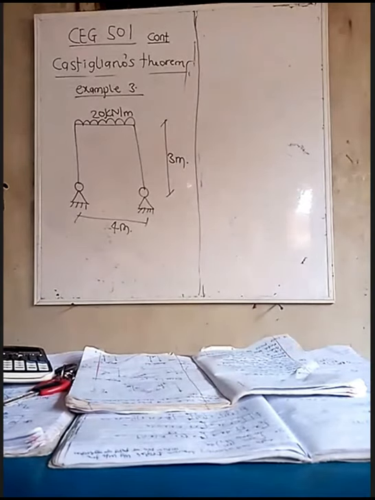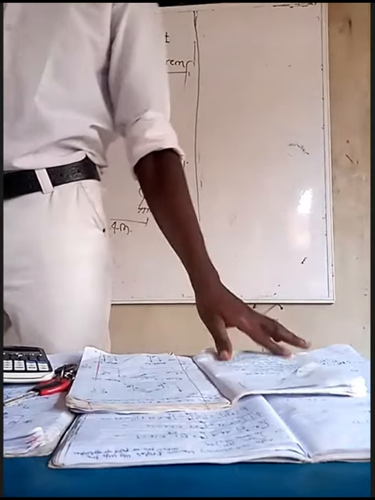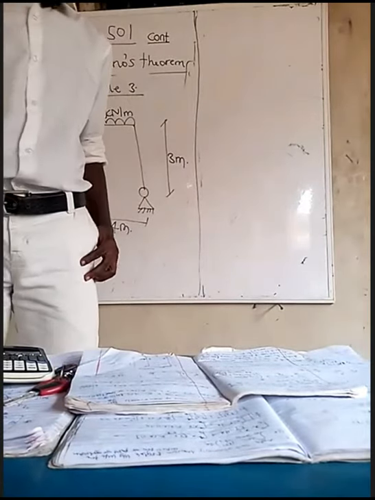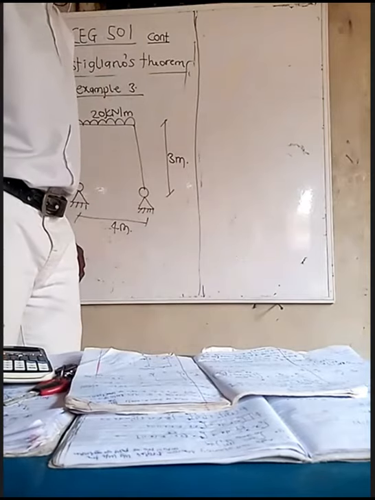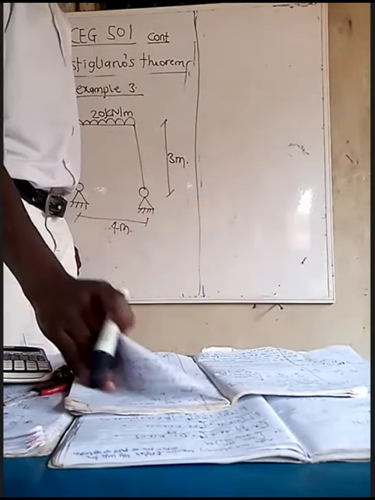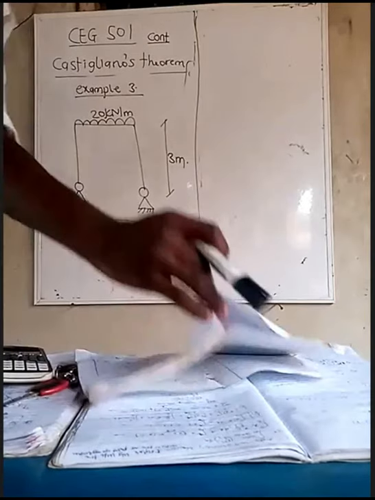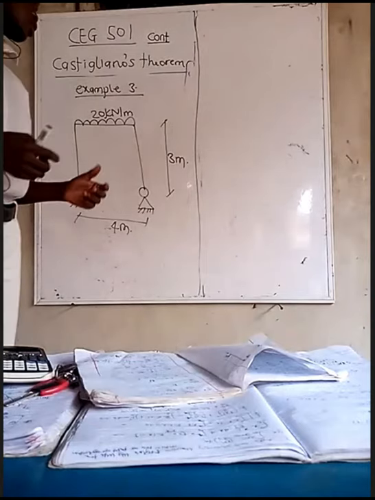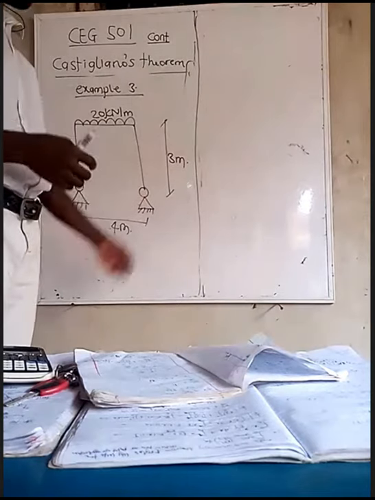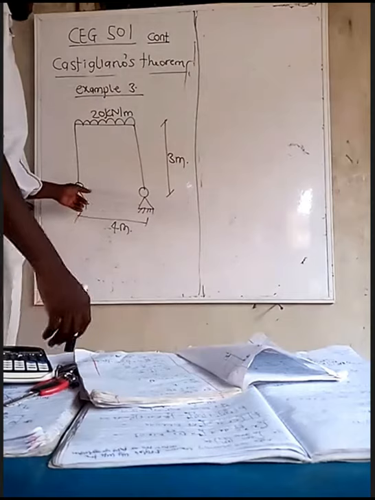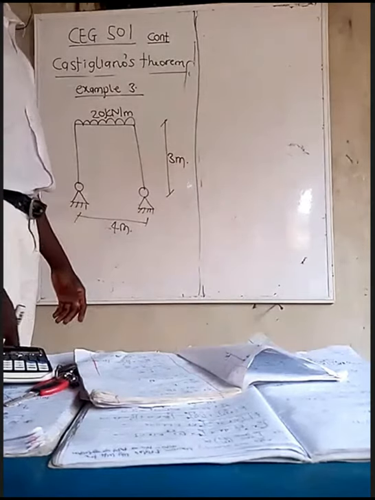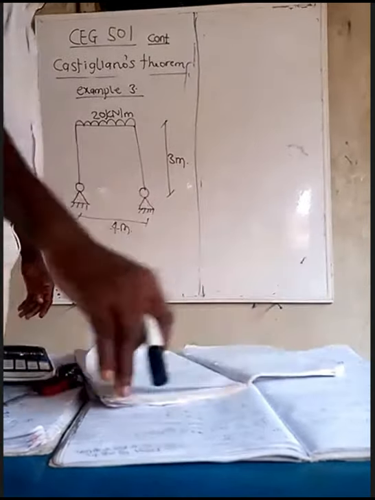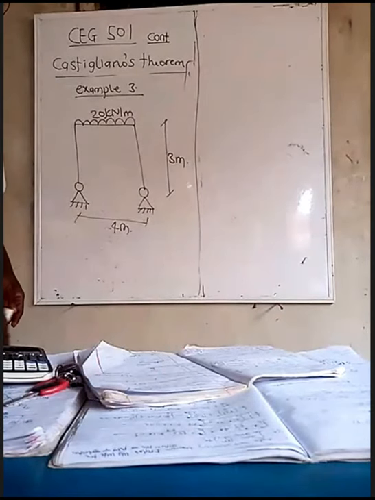Okay, so we are required to find, the demand did not put a question there, but we are required to find a horizontal force H, that's what I think we are required to find. Although from normal thinking, I believe that in this case there shouldn't be any horizontal force H because this is a pin support. But what we have in the note is that this is the structure and we're required to find the horizontal force.